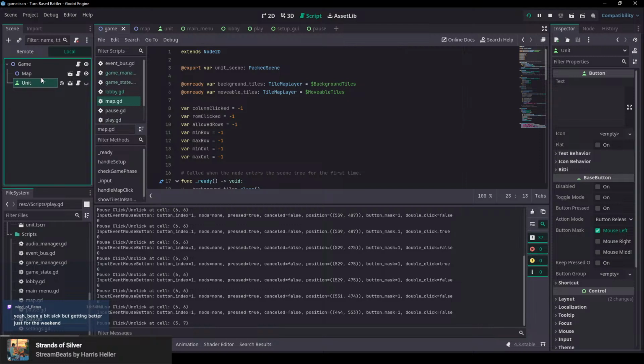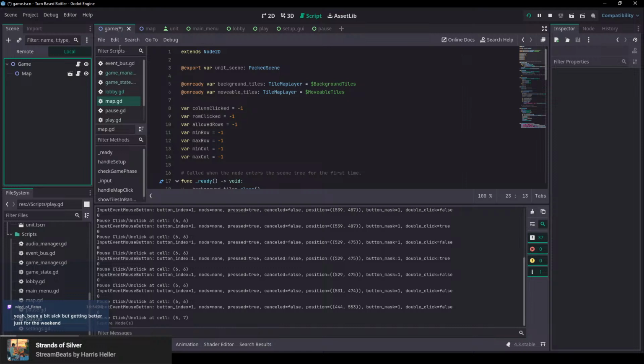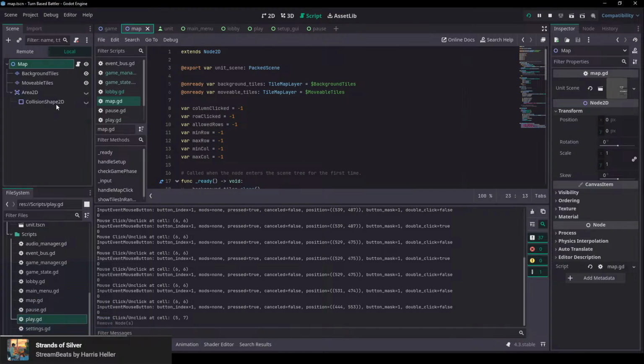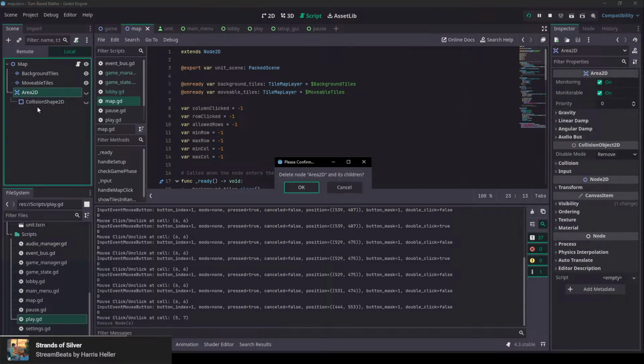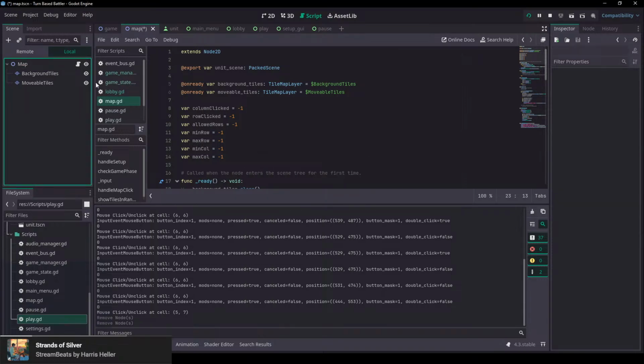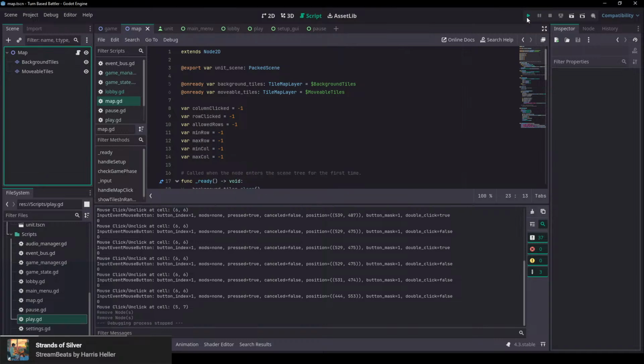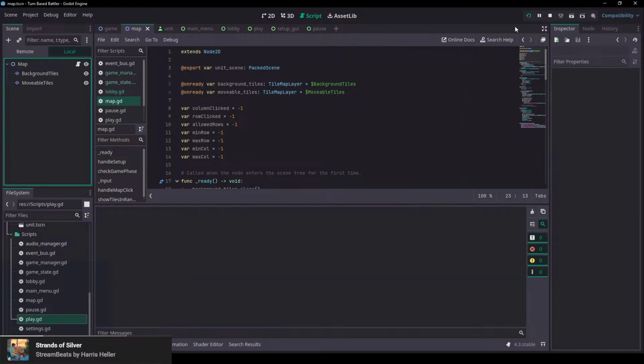Actually, we don't even need it there. Let's take it off this scene. And then we go back to our map. Let's take this off because we don't need that. I don't think. I hope we don't need that. Just double check that that's all working without.